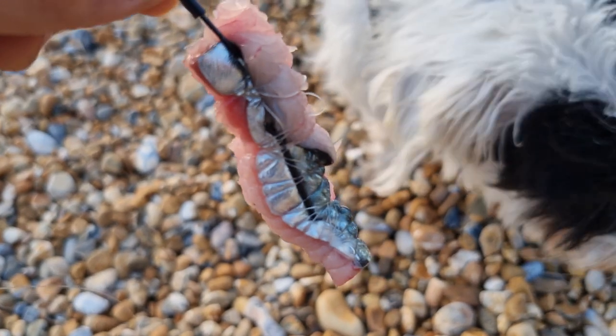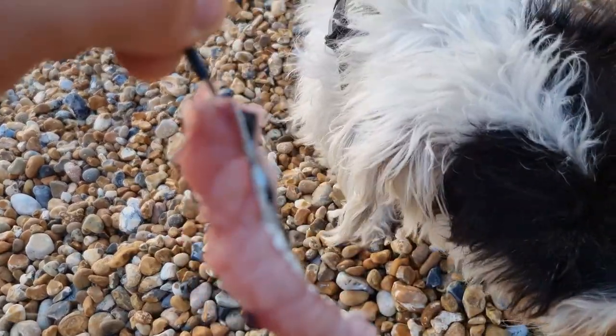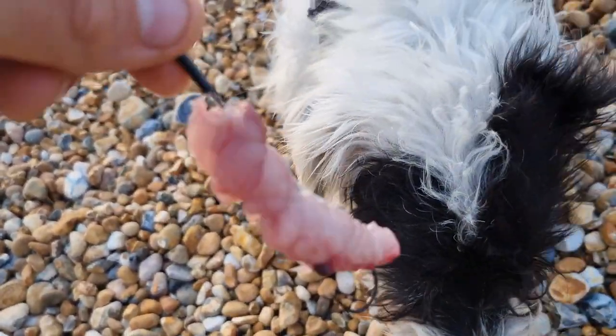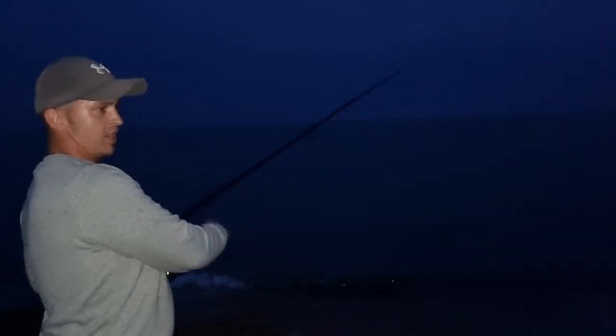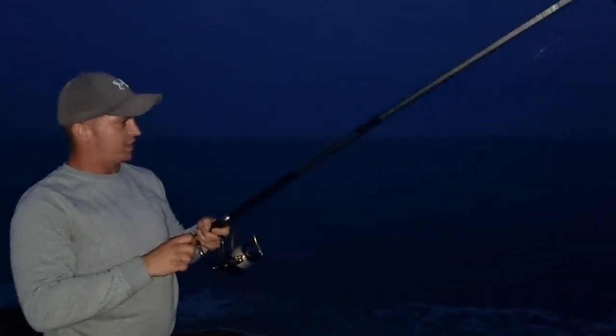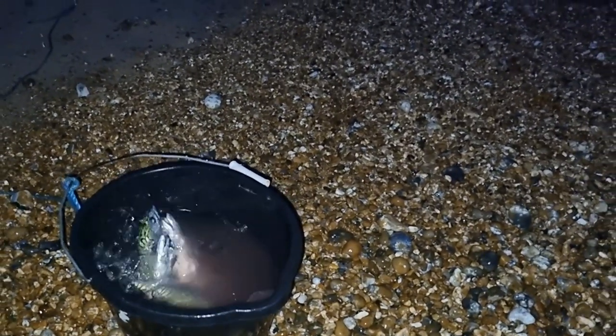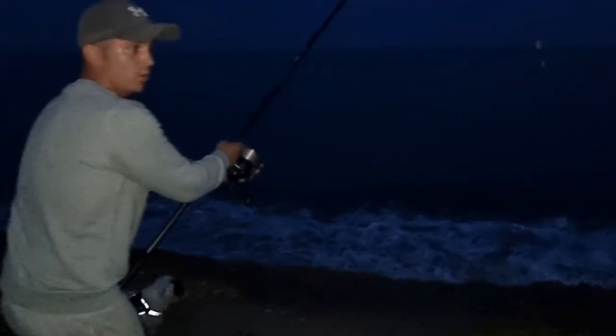Going to sit down and get my barbecue ready guys. Hopefully we get some fish soon - we're losing the light. We'll keep watching the sea to see if we see any jumping. Just have to wait and see. Down at Princess Parade with a few rods set up - I've just caught a mackerel on the floating rig for the first time, which is nice. I've seen the whitebait getting chased in so I've stuck on some feathers for a minute. When it gets to complete darkness we'll probably stop getting mackerel like this.